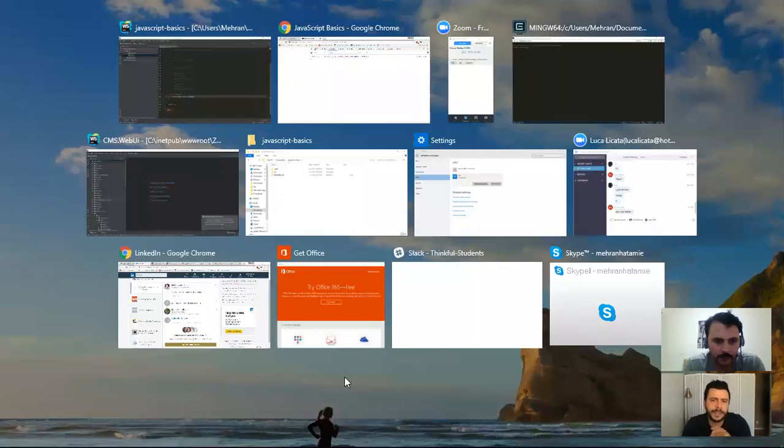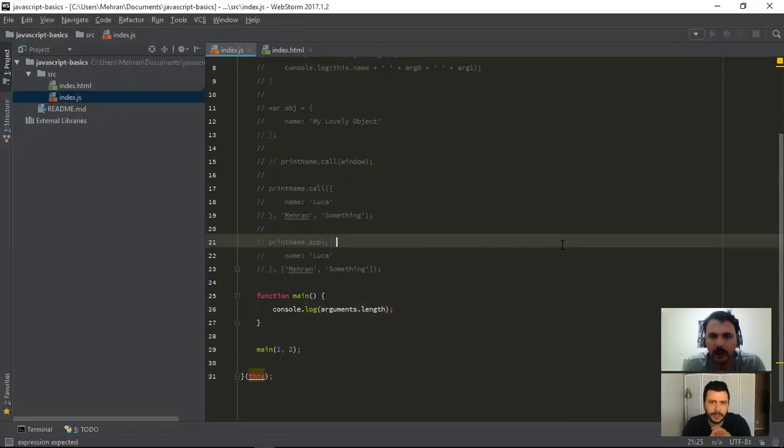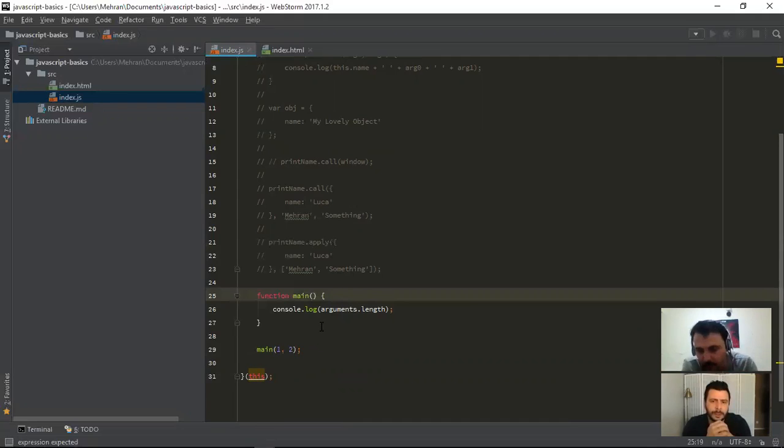So arguments is a keyword at this moment. Yeah, exactly. It's a keyword, but it actually has a value, and the value contains the list of arguments passed to your function. Even though I haven't passed anything, I haven't received anything in the signature of my function, I can still have the list of arguments passed to that function.